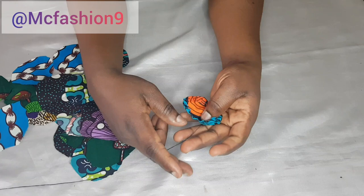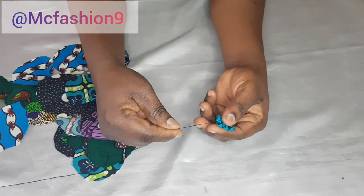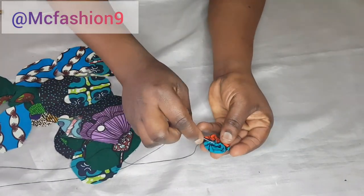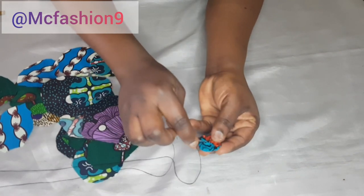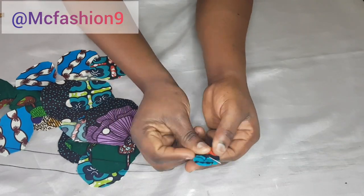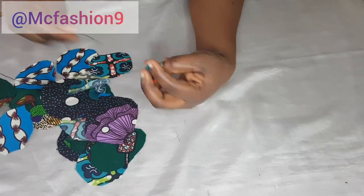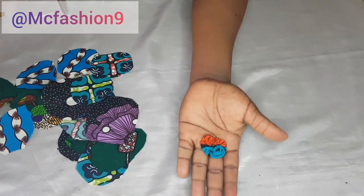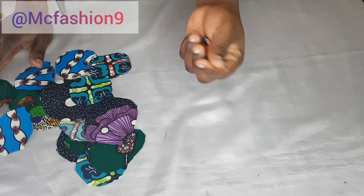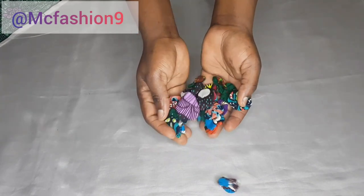Once I get to the point where I started making the loose stitches, I'm going to pull the thread — pull it — and get something like a rose shape. I sew it down to secure it, tie the thread up and cut it off. This is what we have — this is what we're trying to achieve, something like this. I'm going to do that to all of these pieces.